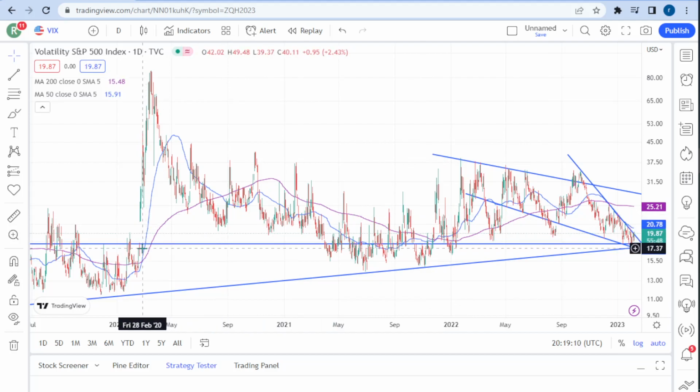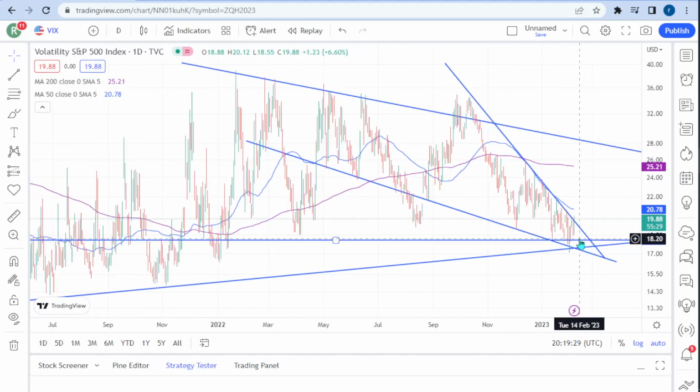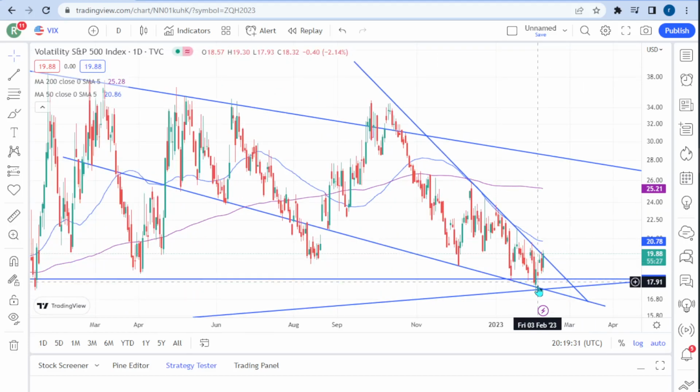Now, notice right here, this was basically when we saw that crash and we saw this massive gap being formed. What we recently just came back to visit is this solid line right here that is basically showing the beginning of this gap formation. We pretty much went all the way back down to this area. We slightly cut underneath it and then we rallied.